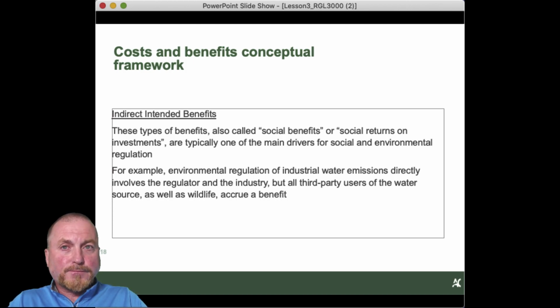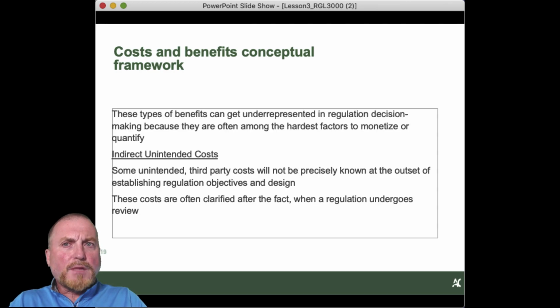Indirect intended benefits. Well, obviously, when we have indirect intended benefits, let's say we're regulating major water polluters of a river system. It's clear that the benefits are going to be directly to the river, but there are a bunch of indirect intended benefits there. For example, the ecotourism industry, the fishing industry, communities that draw from the river for a proportion of their water, etc. So there are going to be indirect intended benefits of anything of that scale. Not to mention environmental protection and wildlife generally, okay?